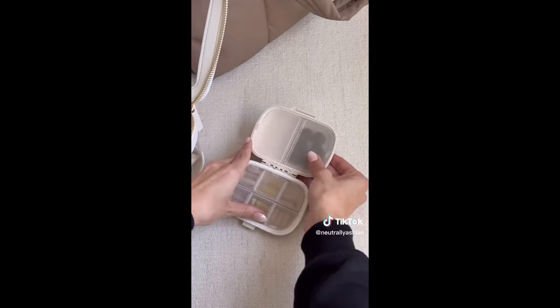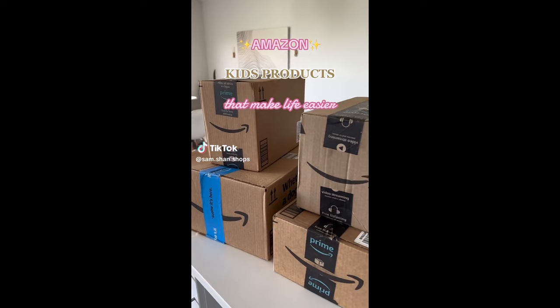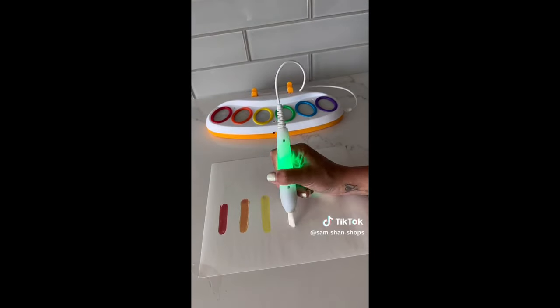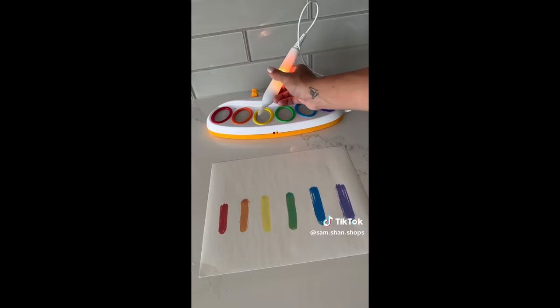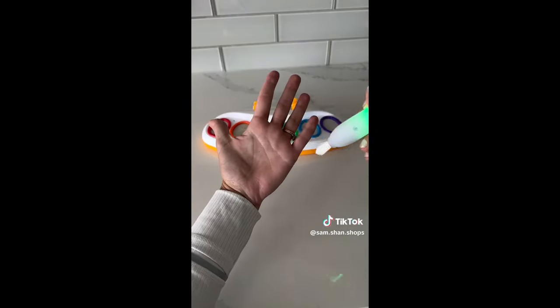Amazon kids products that make life easier. This one blew my mind: it's a magic art set whose paint is completely invisible other than on its special paper. Kids can use their finger to paint or the included brush that lights up to show the color they're using. I love that it's 100% mess-free and will never stain any surface or fabric.